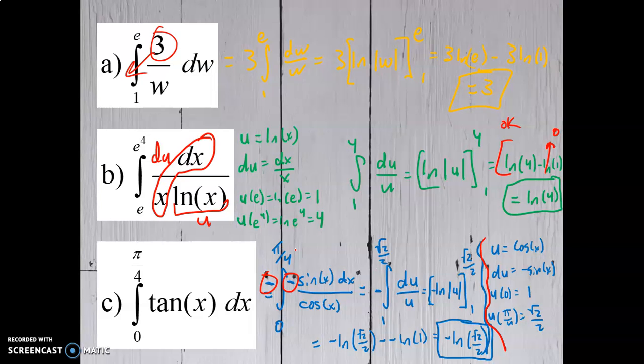Instead of 0 to pi over 4, when I'm dealing with cosine as my u function, then I would have natural log. I would have 1 and root 2 over 2 instead of 0 and pi over 4. Again, natural log, the absolute value turns into parentheses once you plug in positive values. This part here is acceptable on the free response, but it would be simplified to negative ln root 2 over 2. Again, you'd want to keep all of these as exact values, because if you needed a decimal value, you would just be hitting math 9 on your calculator.